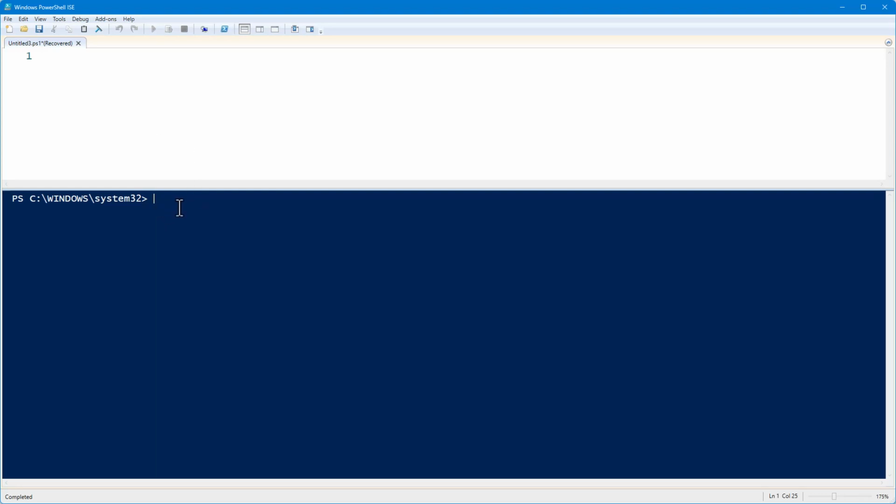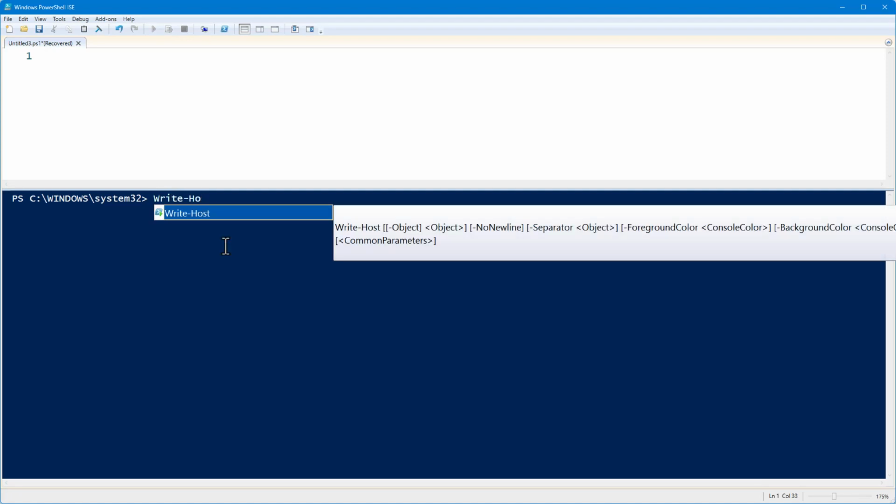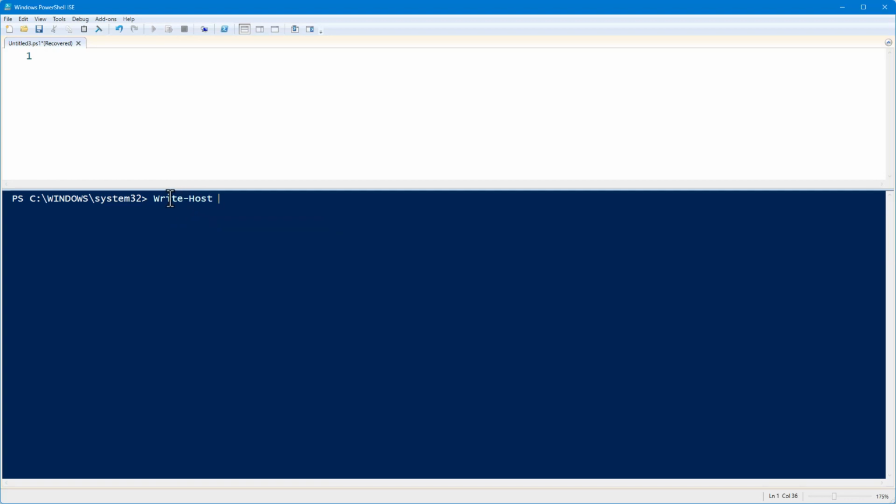let's talk about the behavior of PowerShell itself. When I'm writing any commandlet, by the way, when I say commandlets, PowerShell calls all their commands commandlets, like CMD-lets, and it sounds pretty nice.